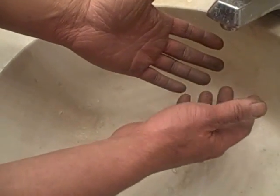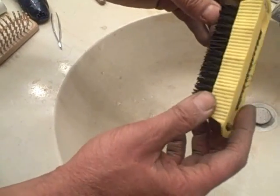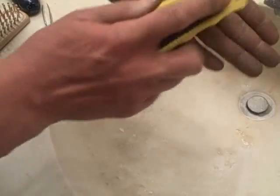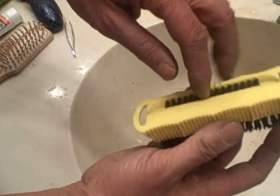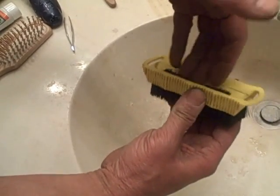I came in from a day of gardening and check out my hands — they're just filthy dirty. Normally if you just wash your hands under the water, all the stuff is not going to come out. So the special tool I have is this handy dandy brush. What this brush allows you to do is scrub your hands really good. You can kind of get your nails with this side, but on the back side they've got a special tool to really get your nails clean.